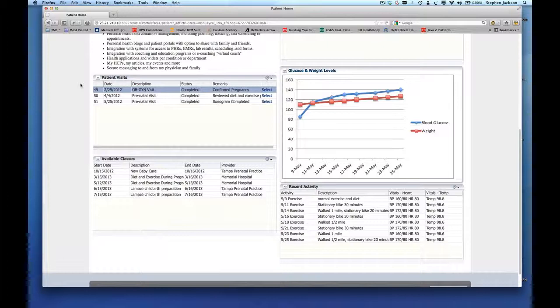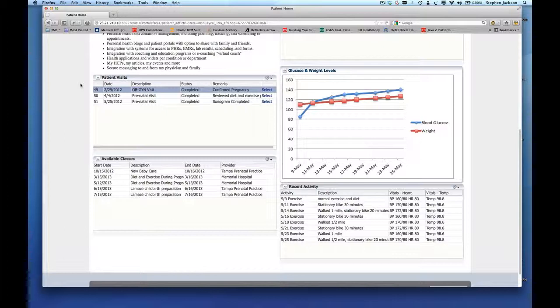Now what we're seeing here is information that's represented in two different formats. We've got some graphical information here, and we also have information represented in a table format. If we look at the glucose and weight levels, we can see that we have a chart that has the blood glucose, which has been uploaded automatically by the glucometer, and we have her weight, which in this case is manually entered, but could also be provided by a feed from a scale sensor or a similar device. Molly's been inputting her weight along the way with her pregnancy, and that information is then reflected in a real-time manner for not only Molly to look at, but also anybody such as her caregiver.